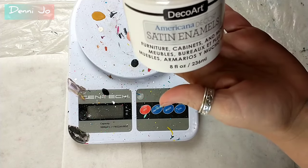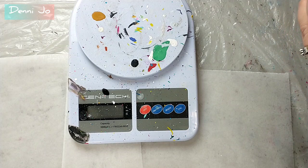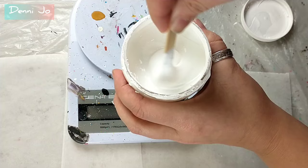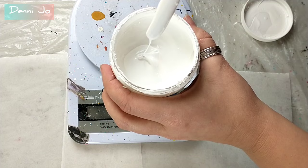Today I'm going to show you how to use DecoArt Satin Enamel Paint to get cells. So when you open it, you're going to have some separation going on. So you want to make sure that you mix that well to get it all evenly distributed and mixed in.